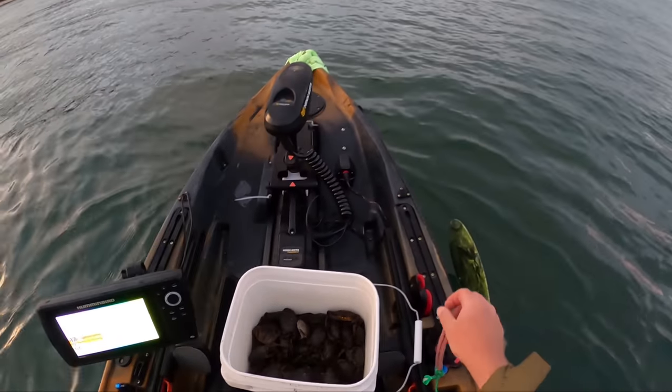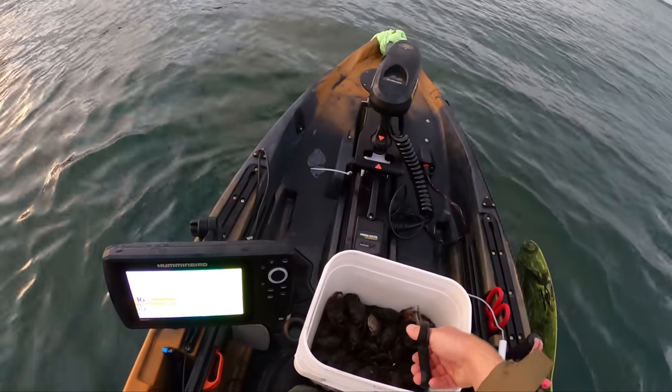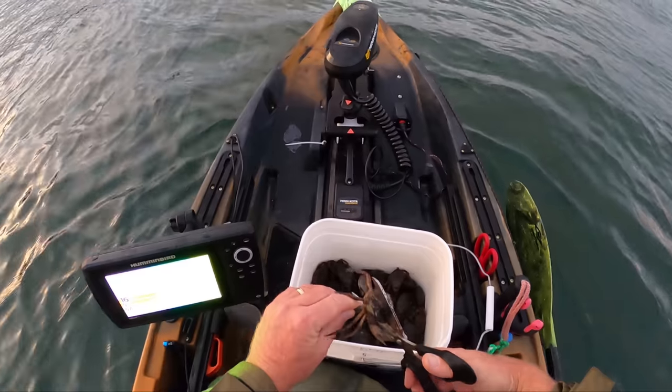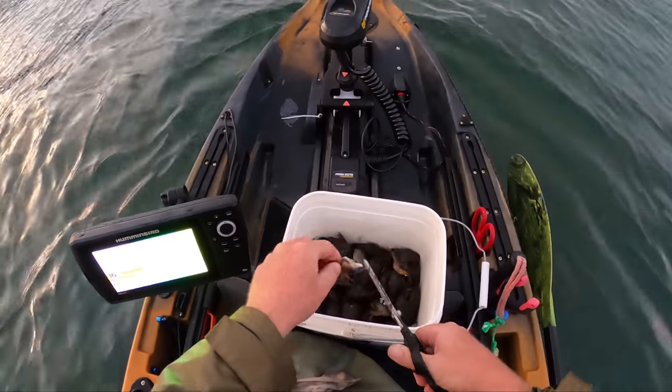Okay, current's still moving real well here, so I'm thinking I'm going to be using a 1 ounce. I'm starting with a 3/4, but I think I'm going to have to go to 1 ounce. But let me put down and see what happens. Got to build a bite here. The green crab's going.